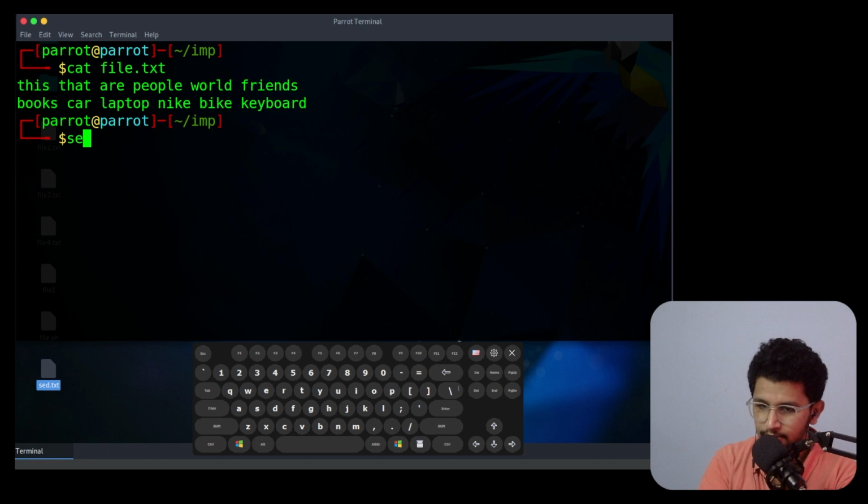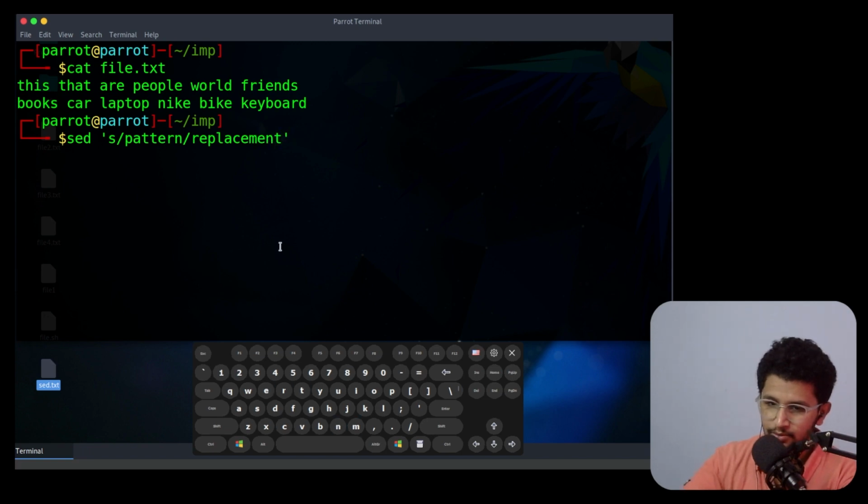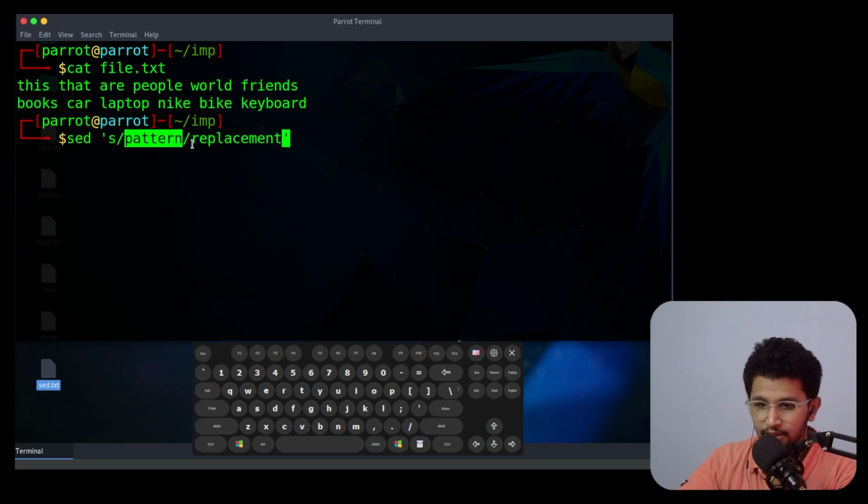Now I'll use the sed command with single quotes, s slash pattern slash replacement. Here I specify which string needs to be replaced with which string, and then I specify the file name.